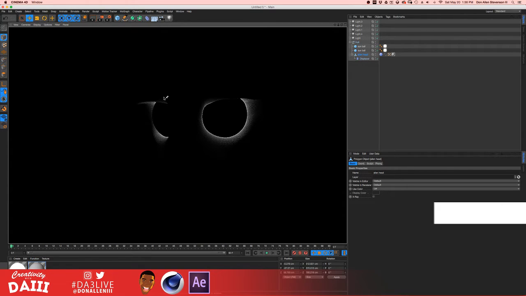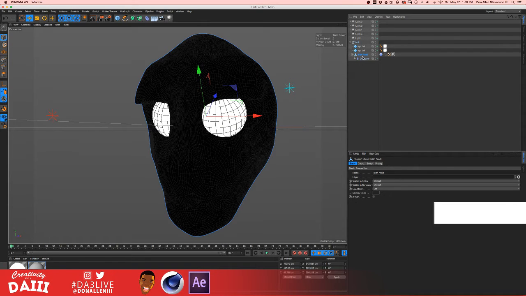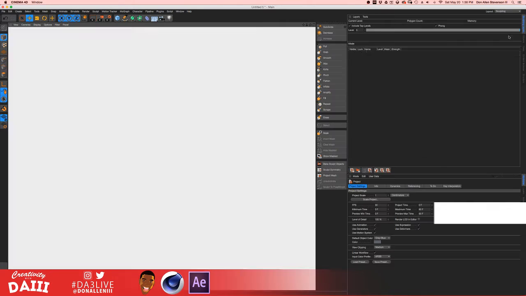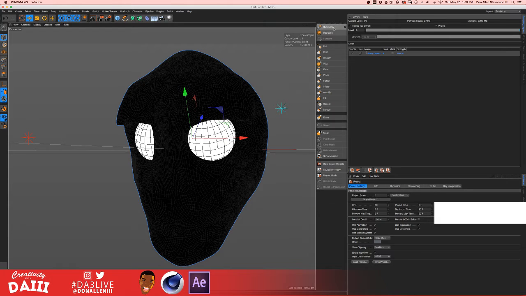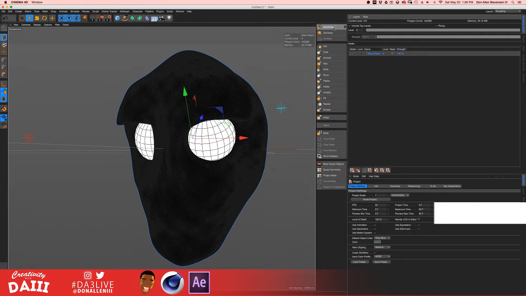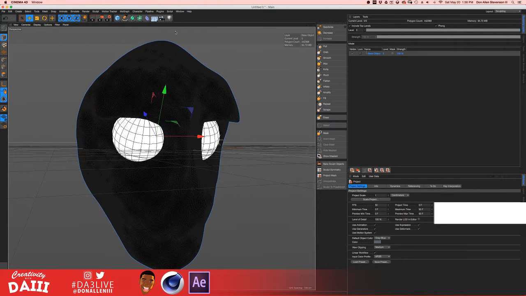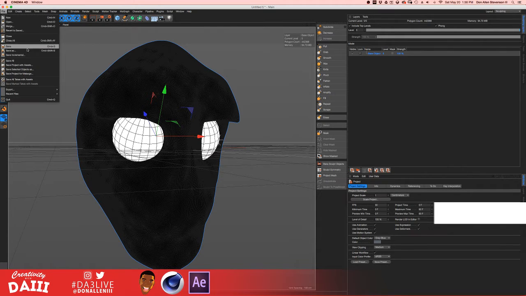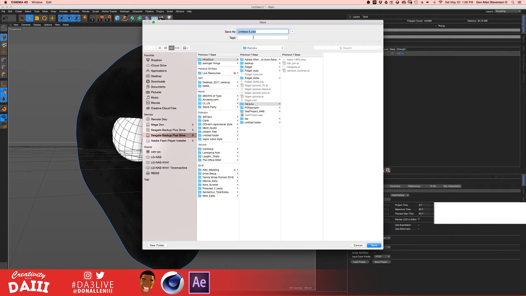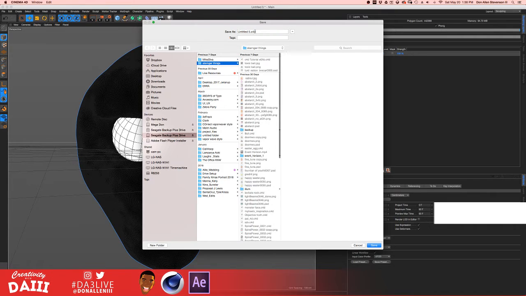So, I'm not sure why the bump layer is not working on the alien head, so I'm going to try to go back in the sculpting mode, and I'm going to boost the number of segments by a ton. So I'm going to subdivide, subdivide. Ooh, that might crash the computer. Oh, let's save. Ha! We haven't saved once. So I'm going to go into Strange folder. I'm going to call this Alien Head Live Testing.